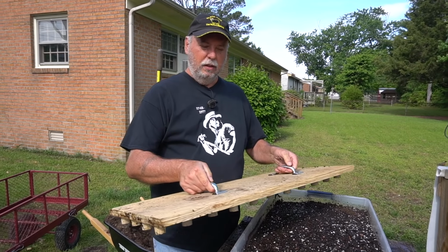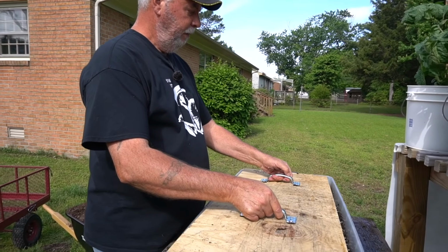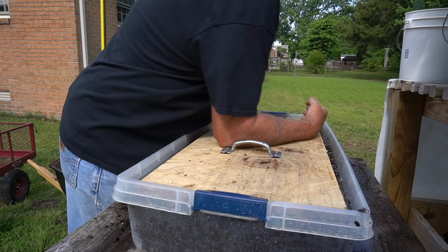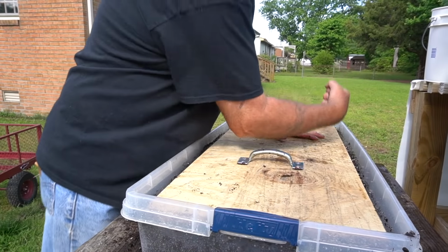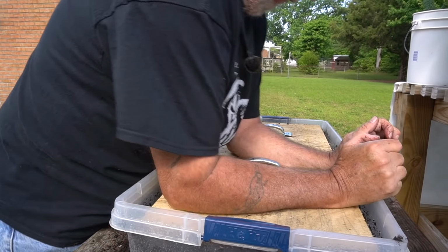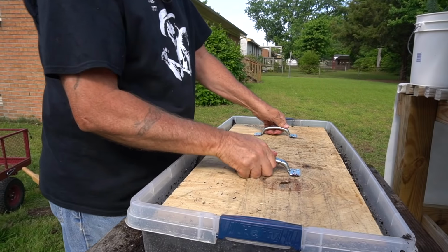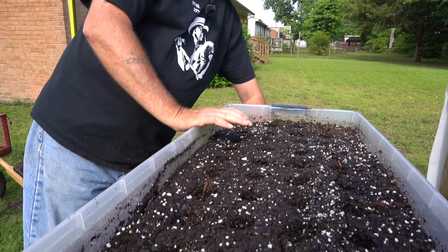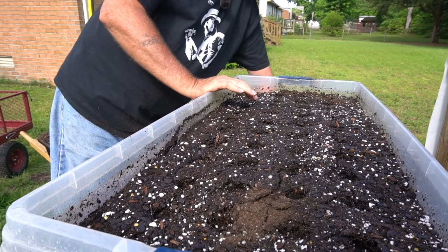So here's how we use the template. I put the template in, and all I do is just push it down in. Pull the template straight out, and you can see the pattern of holes is just right. Makes it easy to do.